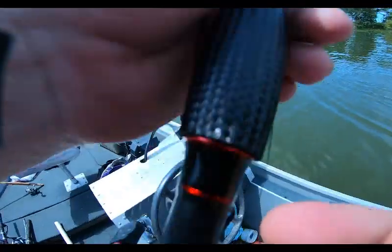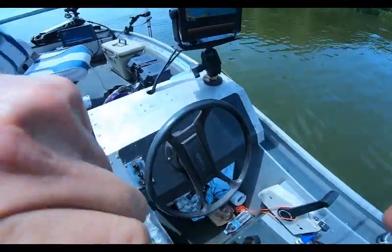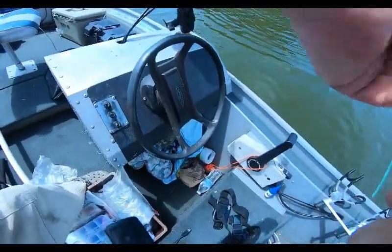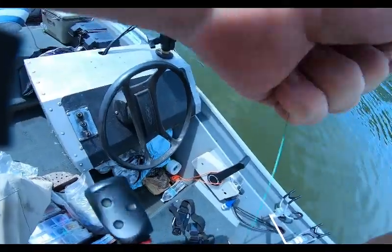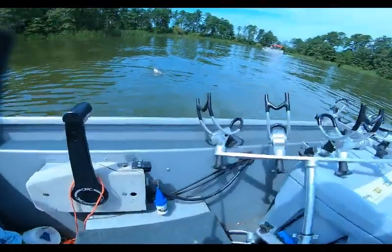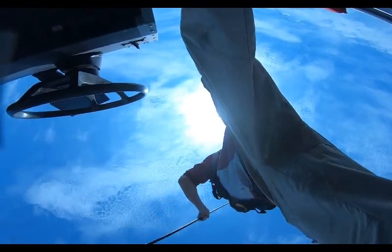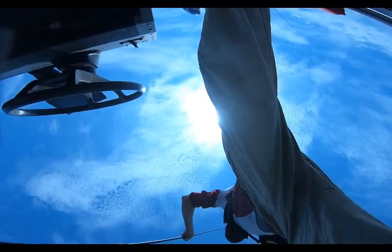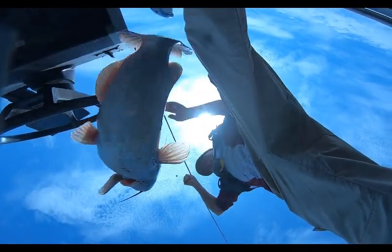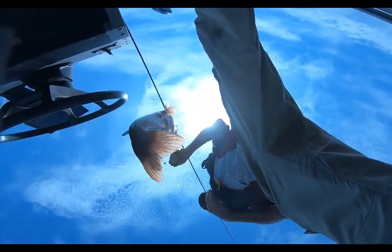All right, here we go. Got a catfish on a new rod, the Jinko Big T X19. The catfish was in the brush, which probably explains it. So let's see what this rod's all about. Ain't nothing but a 3-pound fish, so we're going to boat flip him. Hold on, folks. Boat flipped. All right, here we go, folks, on the Chippo jig.